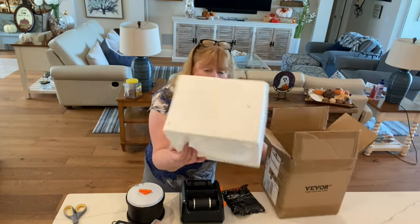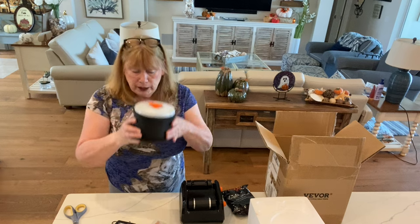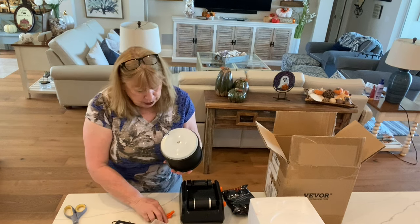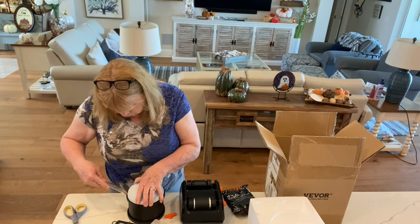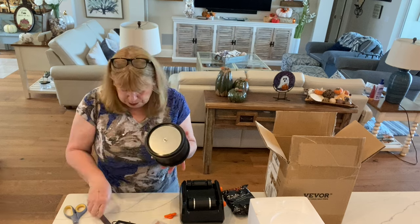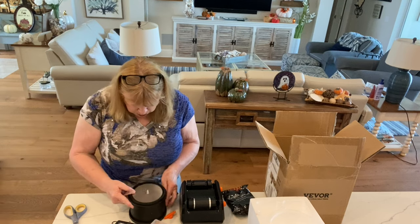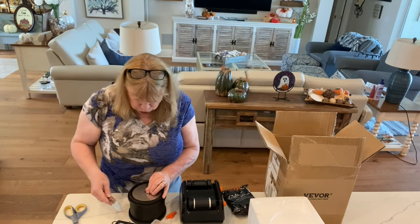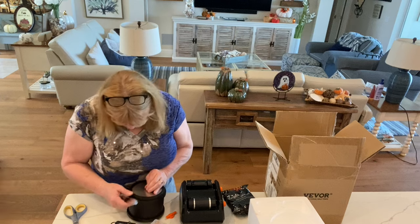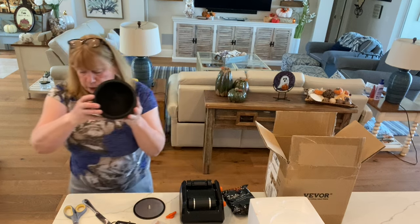It came in this nice protective styrofoam, and it's a 3-pound barrel, which has the screw top. All tumblers have two tops. There's the outer one, that's usually made of some kind of metal, which is what this is. And then there's the inner one that slips in, and that helps prevent any leakage of the water that you have in there. You always need a knife like this or a screwdriver to pop this out, because it is in there nice and tight, and it's meant to be so that you don't have any leakage. And this is what the inside of a 3-pound tumbler looks like.